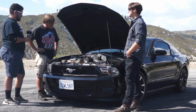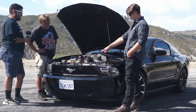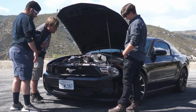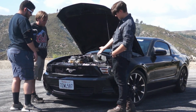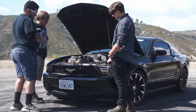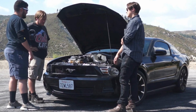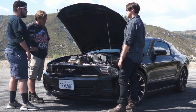Holy shit. Look at that. This is where it was hit. I mean, it's just the support, but the fact that it's not fixed. Well, I didn't hit it. I just bought it like this. How much did you get it for? Not much. I think I got it for like $6,000. That's not bad. That's pretty good when you compare it to other stuff with 300 horsepower.